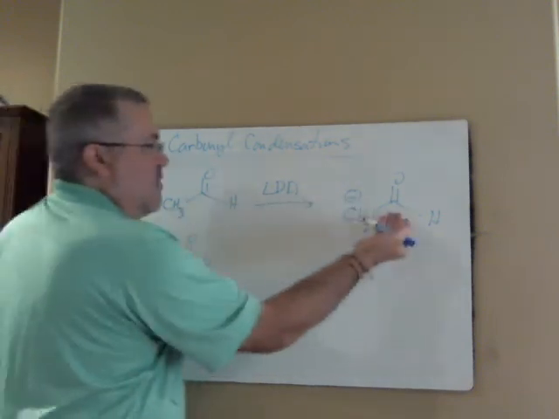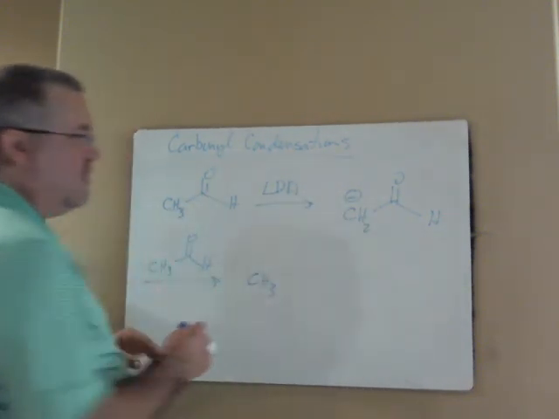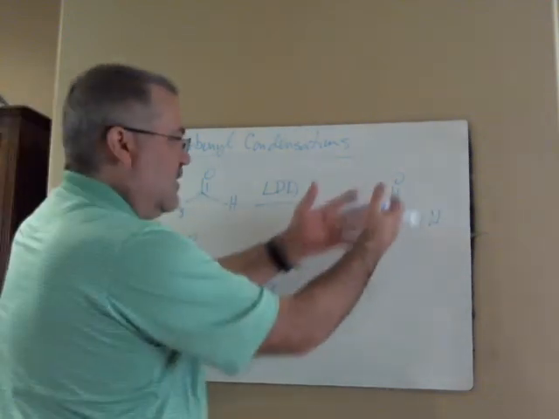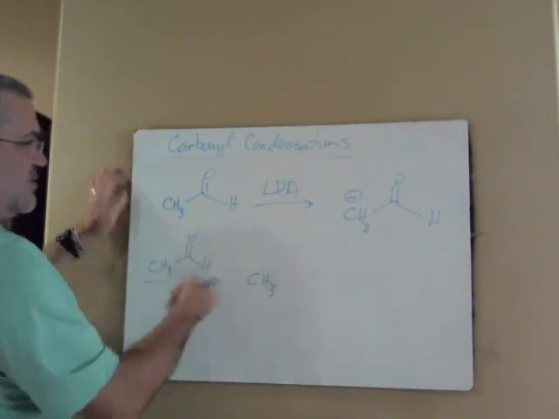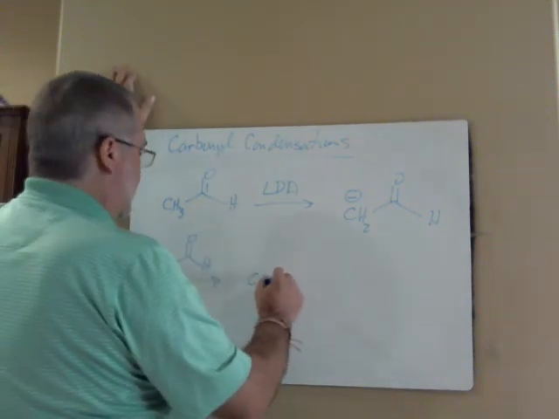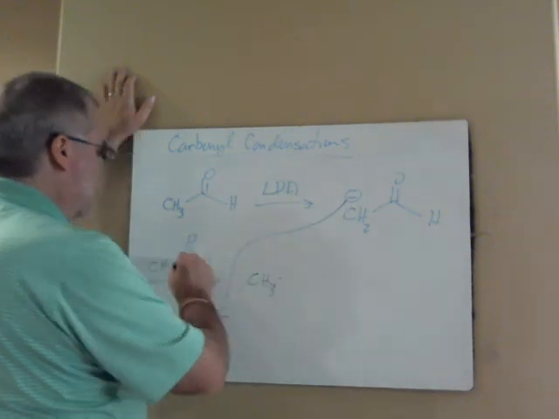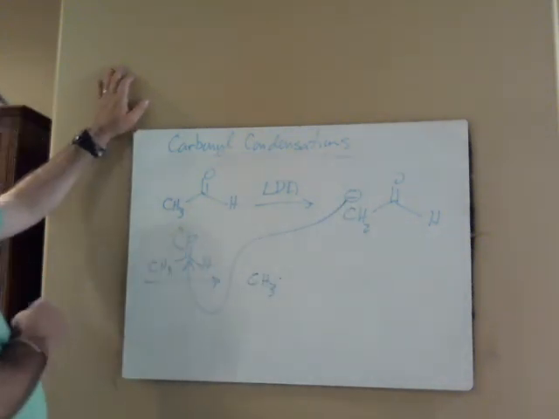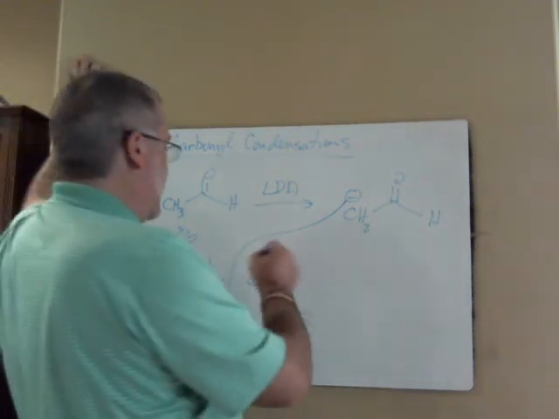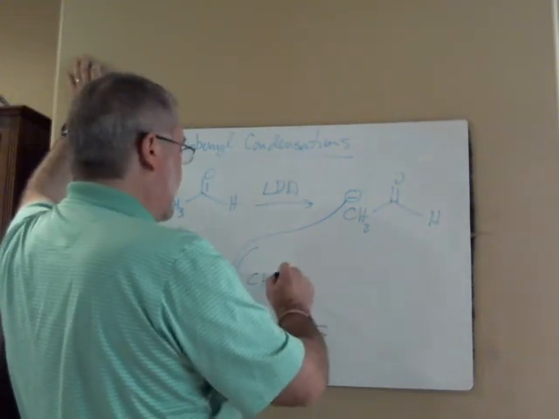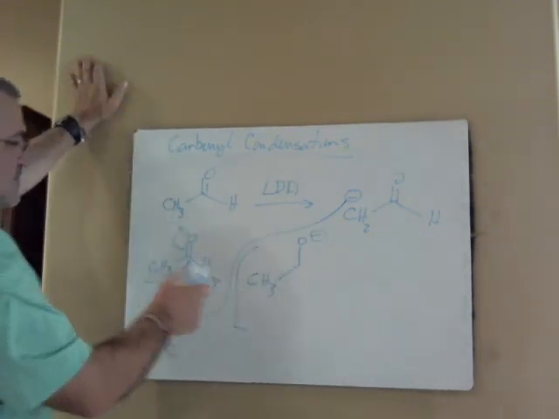So once you form this, it can react with itself, though you would want to do that separately: form all of your anion and then react it with this. But in this particular case, we're the same. You can't necessarily control that. But what would happen if this reacted with the carbonyl carbon and broke that pi bond and moved the electrons out to the oxygen? You'd be forming that same kind of tetrahedral intermediate that we talked about in reference to this carbonyl.